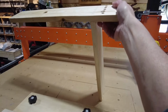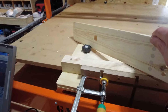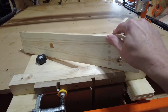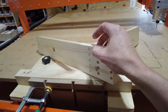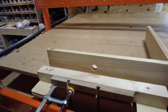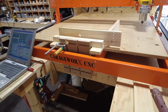We could have hangovers on the side here. All kinds of neat possibilities with this. But those look really, really nice. Just hit it for about 20 seconds with the sander, and those are looking really, really good. When I designed these up, I designed them to be 3/4 of an inch, so they went through the whole run there. But this works really, really well. Awesome jig. Very cool. Thanks very much for taking a look.